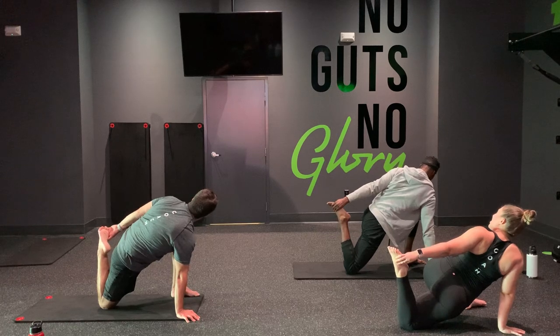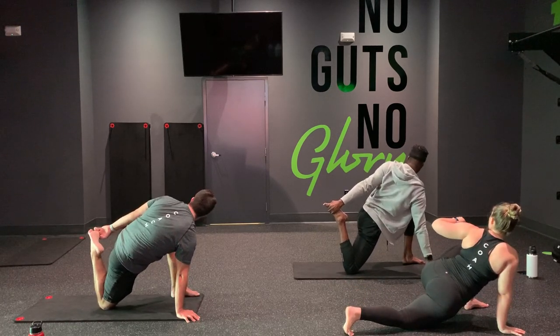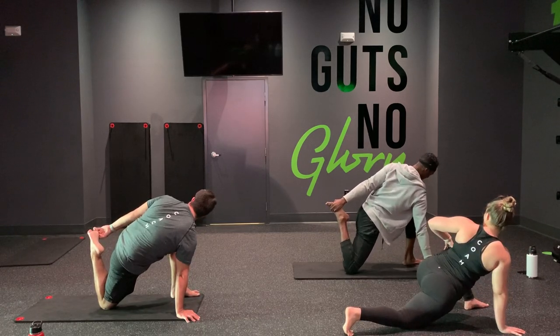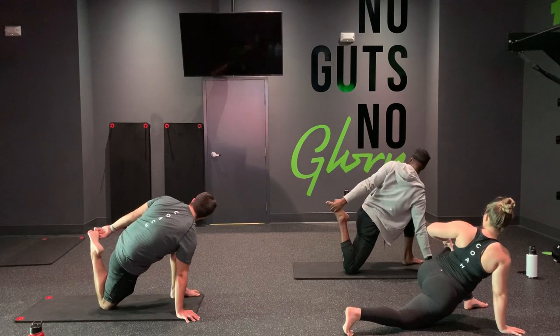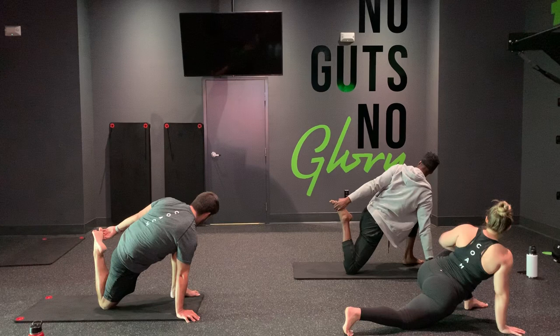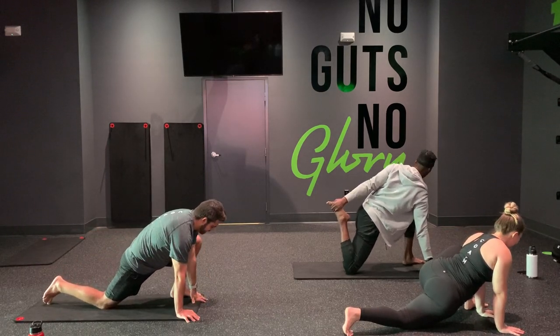You work to open your chest up toward the left hand side of the room, and then continue to press your left big toe down into the mat. So we have a tendency here to roll to the pinky toe edge of that foot. Continue to drive down through that big toe and big toe mound so that this opening is coming from your left hip. And at any point, you can always come back to that runner's lunge. We will meet there to move on.